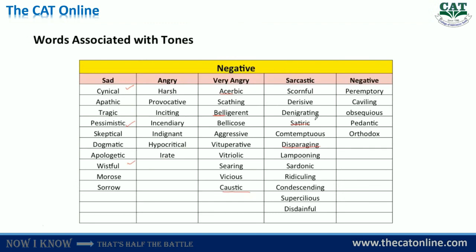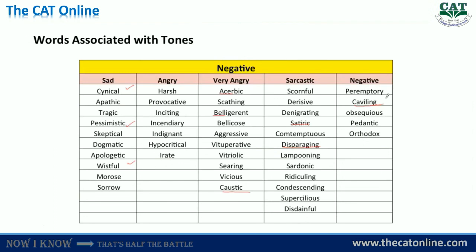And it may be a normal negative tone, such as a cavilling tone, that is, somebody is creating objections. He's saying, no, this is not good, this is bad, it's nice but it's not very nice, something like this. So this becomes a cavilling tone again. This is a never-ending list, and yes, we have to add many more words to this list. And then these words also.